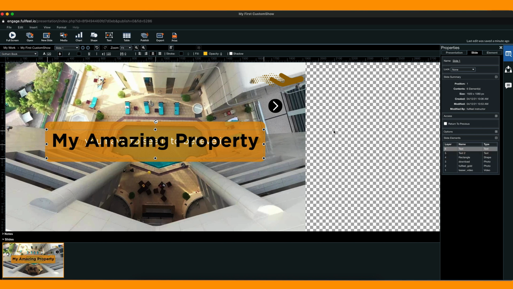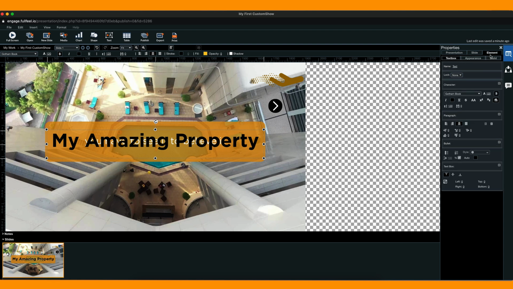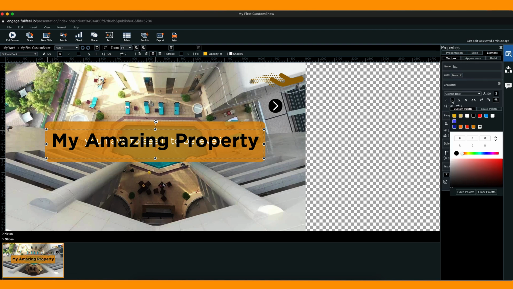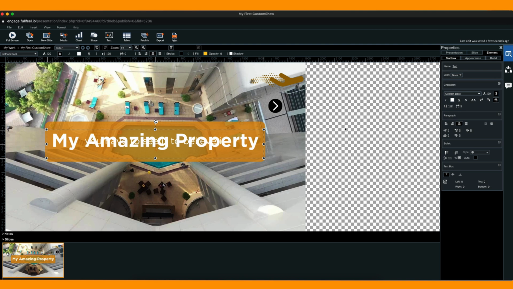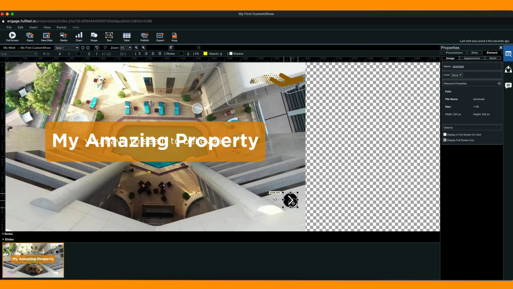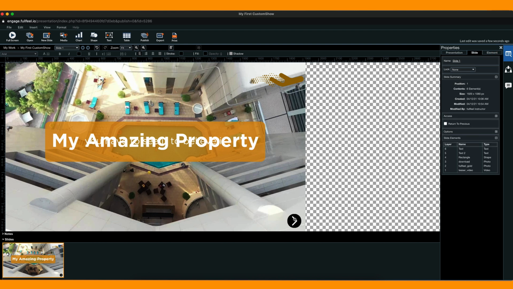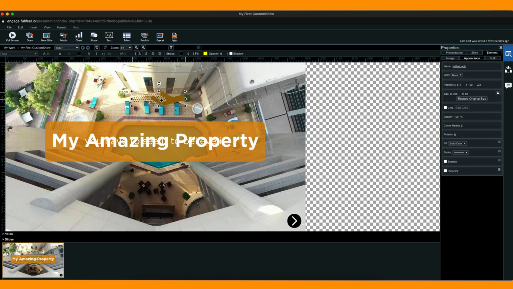in the order I want. I'm going to go ahead and change the color of the font of my amazing property to white as well by going to the Element text box and selecting the color. I'm going to move the arrow icon to the bottom right corner of the screen. The purpose of this icon is I want it to appear after everything else appears to inform the user that they can click on it to navigate to the next slide. And last but not least, I'm going to move my icon to the middle of the screen, right above the title.